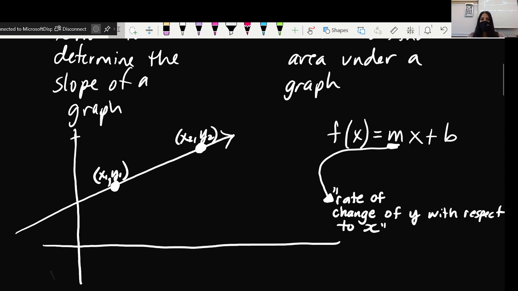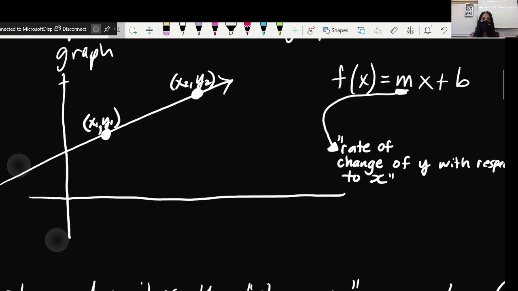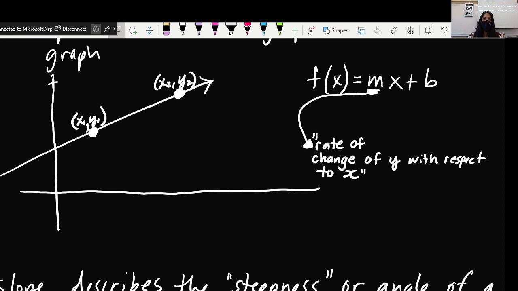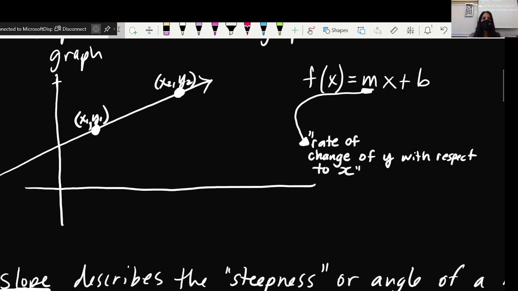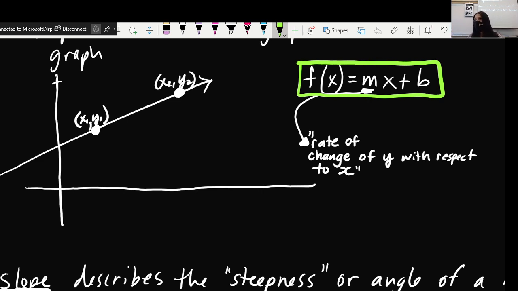So let's start first by looking at this graph of a linear function. If we have a graph that looks like this, we all know this, right? We talked briefly about it yesterday. We know that the equation would be y or f of x equals mx plus b. I've written this out that m is the rate of change of y with respect to x, because you very briefly touch upon that in other courses, but we usually just talked about how this is slope, right?